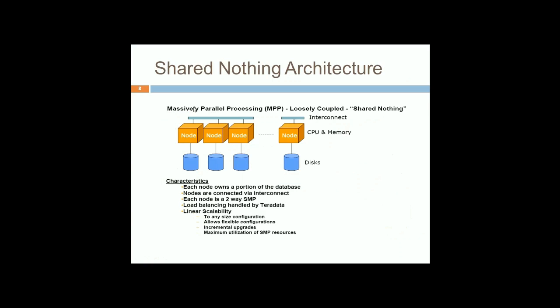So this is like massively parallel processing, loosely coupled. So you can have multiple nodes with their own disk. No shared nodes. So if you see, the only common way for these nodes to interact with each other is this communication channel, the interconnect. And this is where your network attached and channel attached systems will come into play. So there will be only one communication channel via which these nodes interact, but apart from that, they do not have any other mode of communication with each other, right? They do not share each other's CPU, they do not share each other's memory space, right?